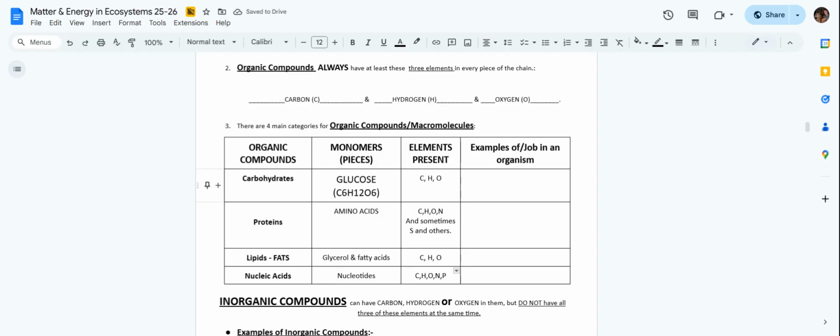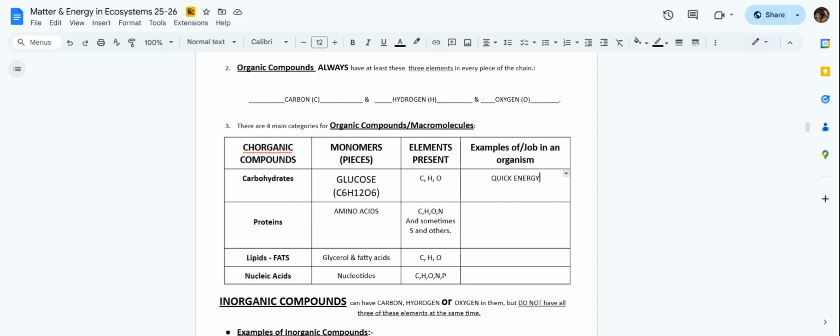So again, you can see that carbohydrates, proteins, lipids, and nucleic acids are all organic compounds because they have carbon, hydrogen, and oxygen at least in them. They can have other molecules added to them. In terms of jobs in your body, carbohydrates, when you eat things like sugars and pretzels and starchy foods like potatoes or pasta, are used to give you quick energy. So you usually take them in and then use them immediately to make quick energy, which we will talk about as our next topic in this unit.